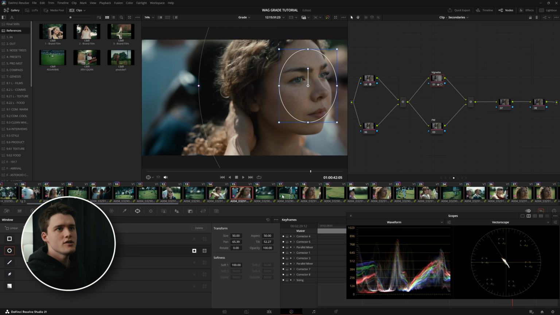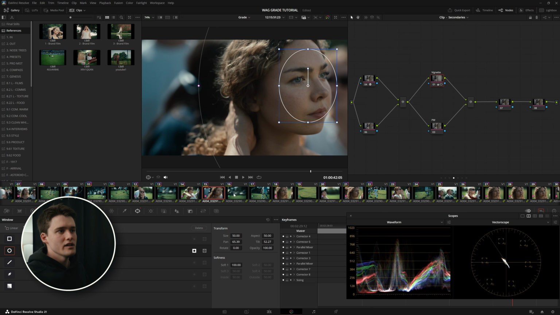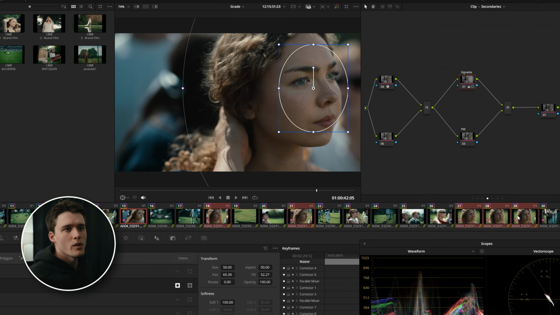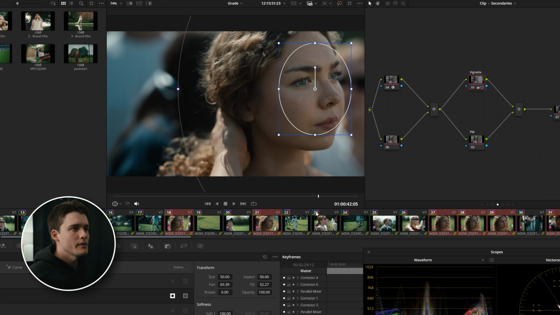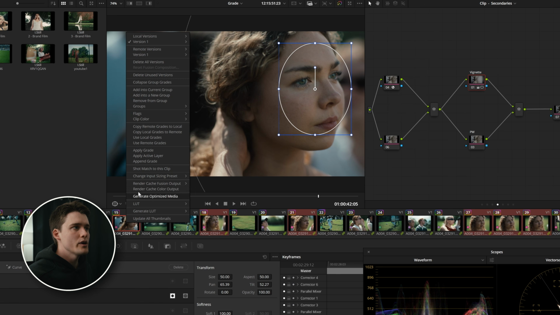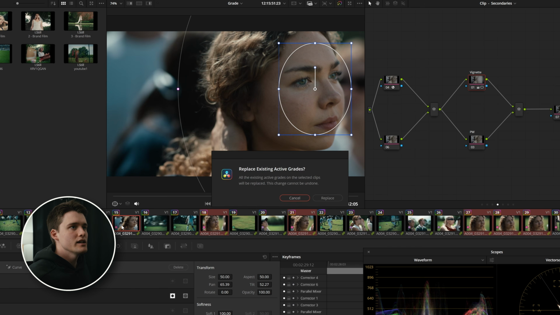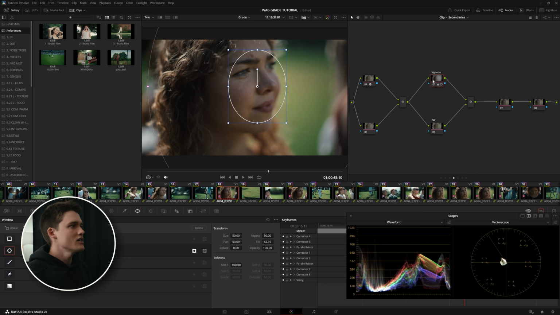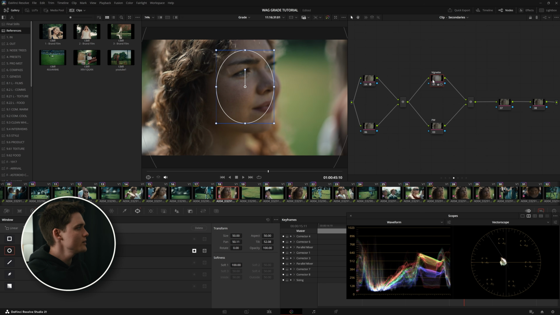Now, because we're working in node stack layers, this one vignette that I've done, we can copy that across all of our other shots without affecting our exposure and balance on the earlier node stack layer. So I'm going to select all of these clips here where we're in this kind of tight framing. And I'm going to copy just this node stack layer over by simply middle clicking. I don't want to right click and apply grade because that'll apply all the node stack layers. I'm just going to middle click and you can see that's added the vignette across all of our shots here. Some we'll need to adjust the sizing of, maybe the strength too, might be a little too strong.